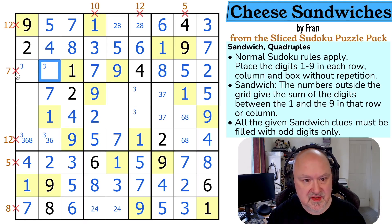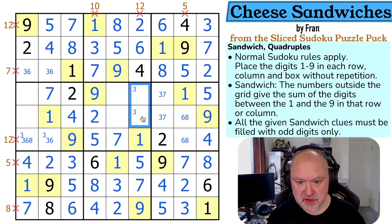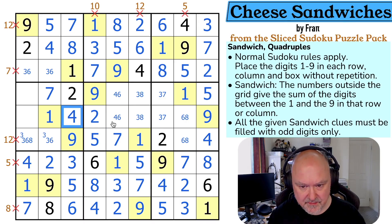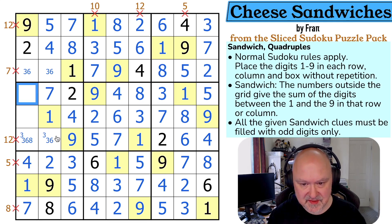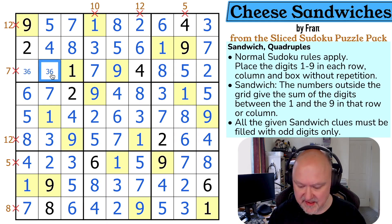The two here is looking down, making that the four and that the two. The two is looking across making that the eight and that the two. These are now pairs. These are four and six — the four makes that the six and that the four. The six looks across making that the eight and that the six. The eight looks back making that the three and that the eight. The three looks across making that the seven and that the three. Now I've got naked singles. I have not put a six in that row and not a five in that row. The six makes this the three and this the eight. The three looks up making this the six and this the three.